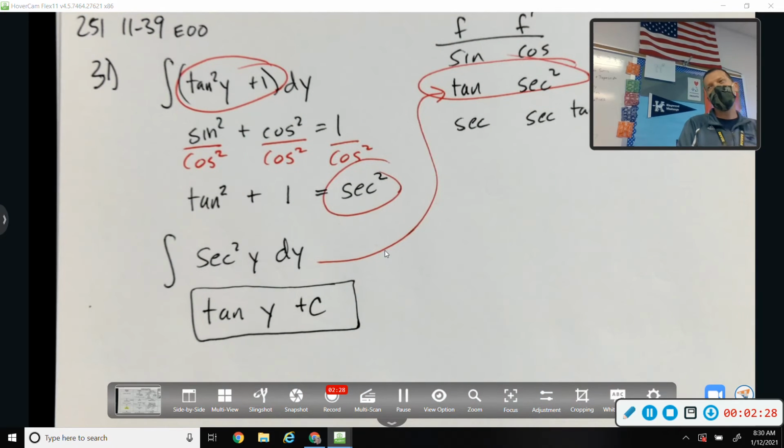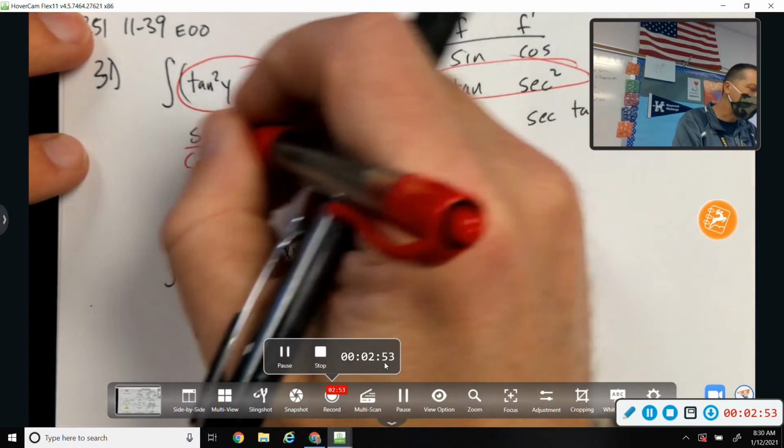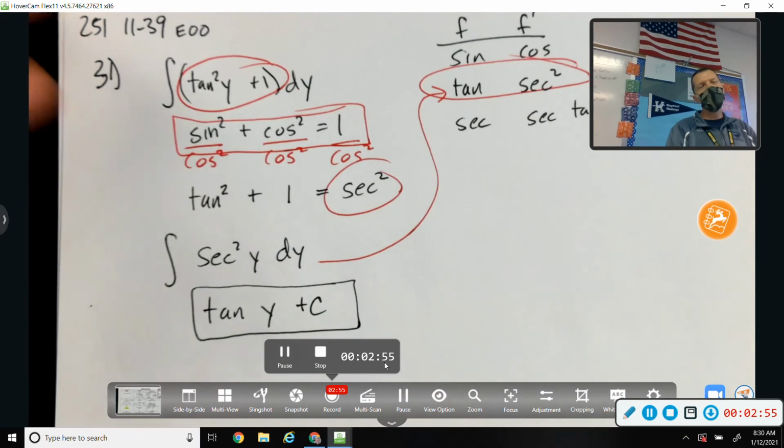So that was a really good question, because that one was a little bit tricky. How do we do tangent squared? We don't, but tangent squared plus 1 we can rearrange and turn into something else. On the AP test, you usually don't have to know very many of the trig identities. If you remember from trig, there's a bunch, and some of them are kind of crazy. But this one, you need to know, and then you can get the other ones when you need them.